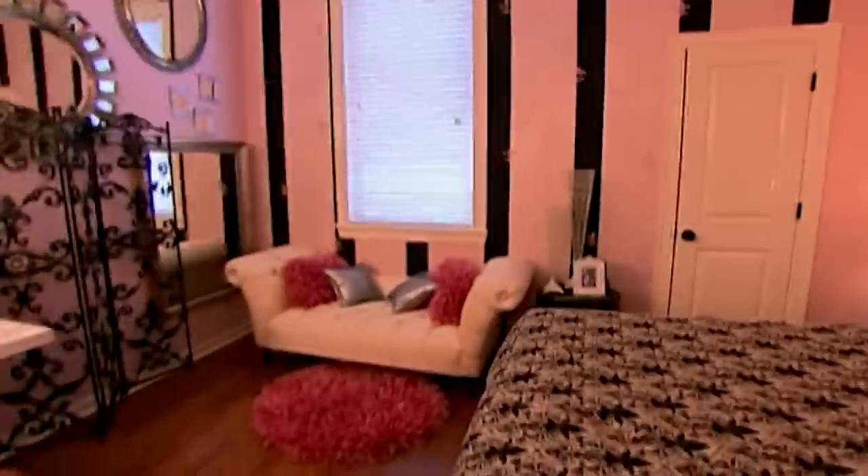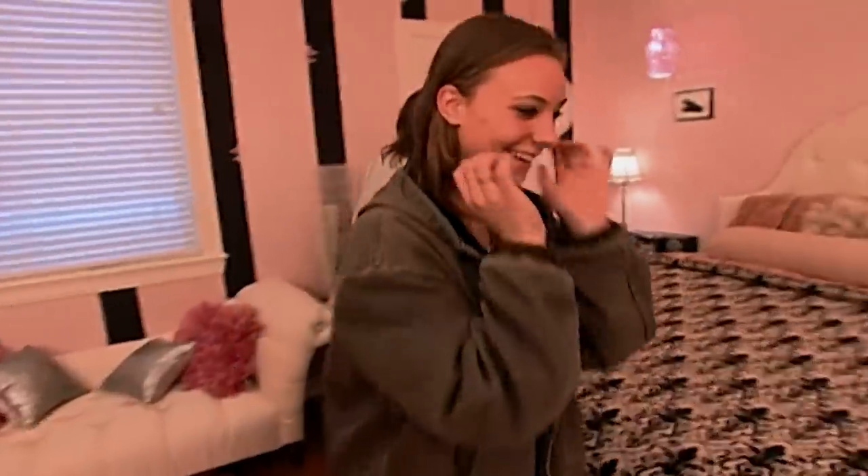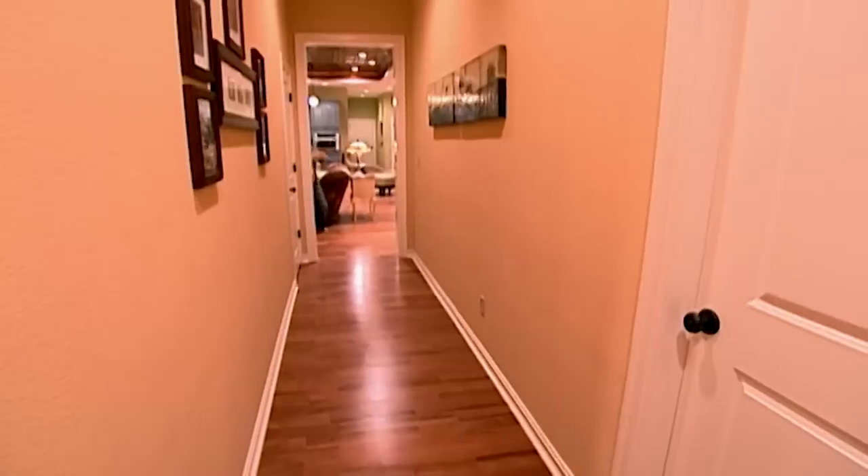Oh, my gosh! I love my room. Oh, my goodness. Sarah is so sweet — she's only 18 years old but shares the responsibility with mom. I just wanted her to feel glamorous in this room. I love this room. Thank you, Paige. I love my room. It is so beautiful.